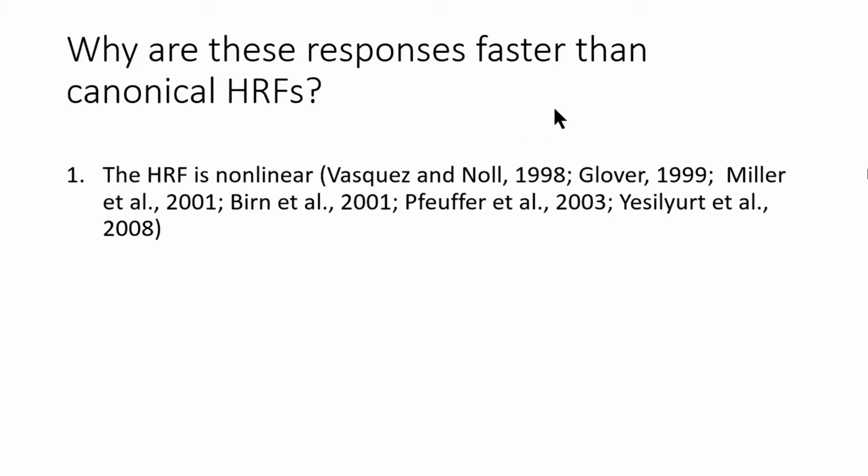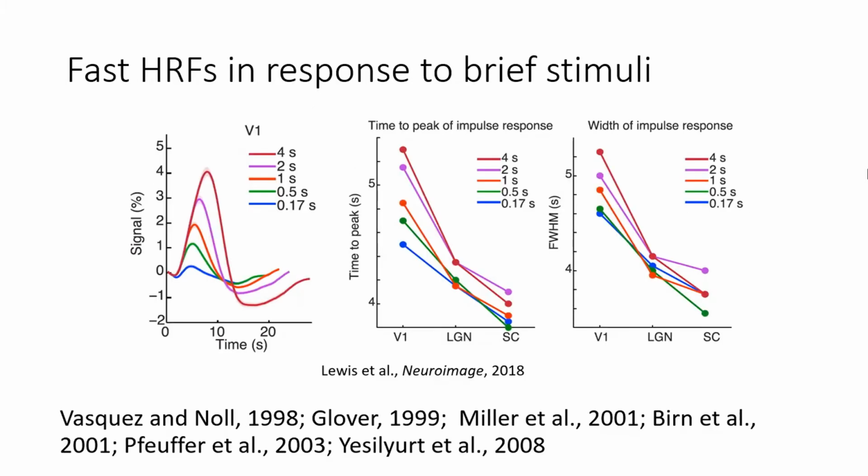And one is that it's actually very well established that the hemodynamic response function is not linear. What I mean by that is that the shape of this function really depends on what the brain activity is doing. This shape will vary as you vary your stimulus or your experimental design. An example of this is that as your stimulus gets shorter and shorter, if you show a visual stimulus for 4 seconds versus 167 milliseconds, your response actually gets faster and faster.